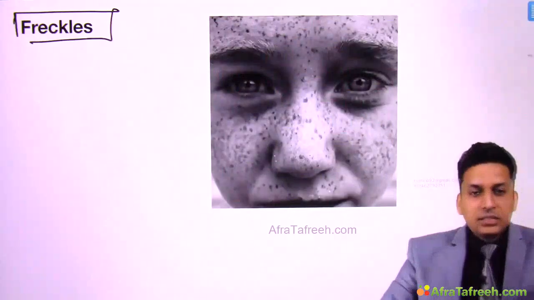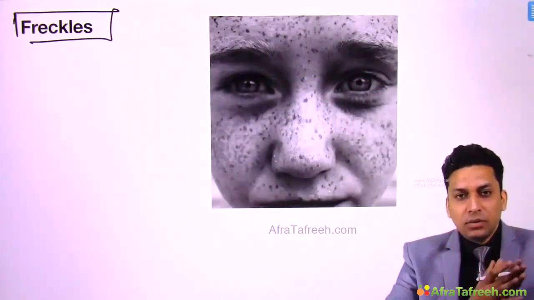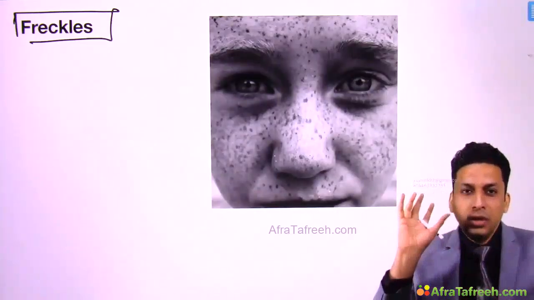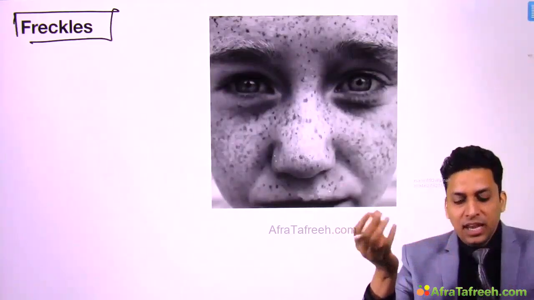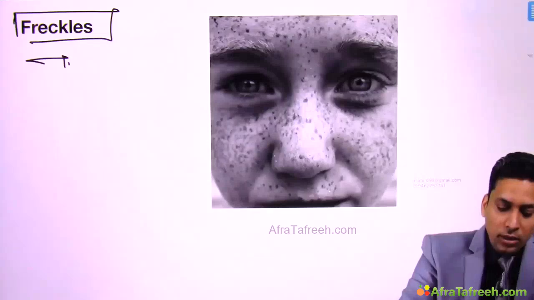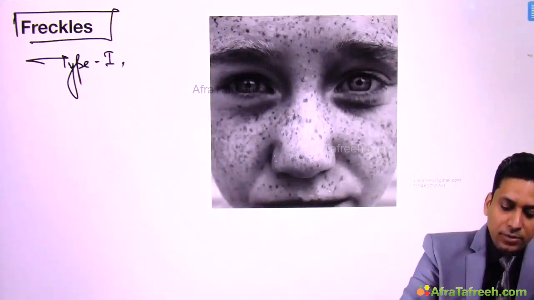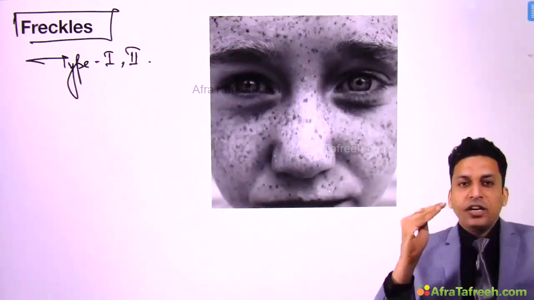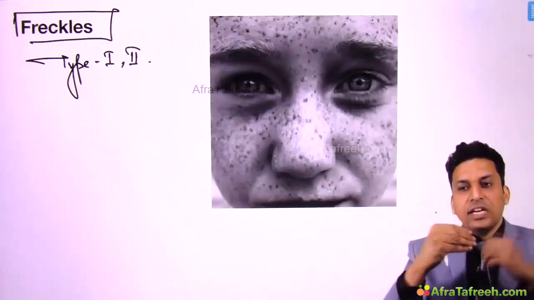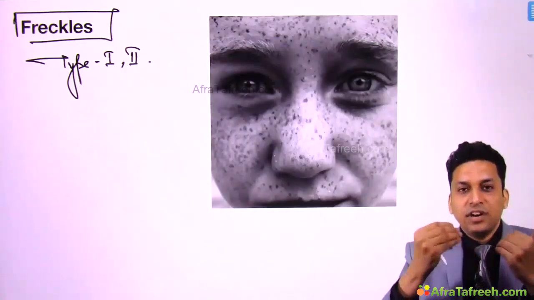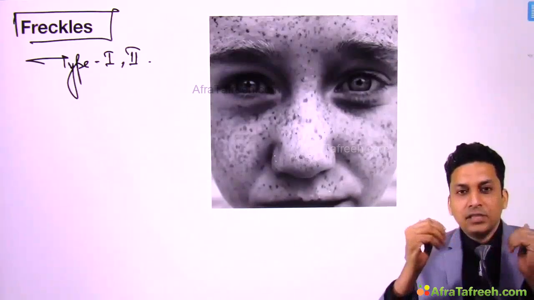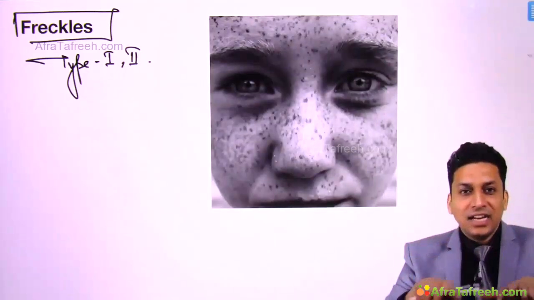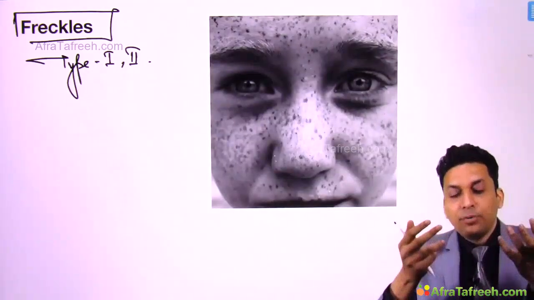Freckles. See, freckles I told you are associated with xeroderma pigmentosa, but remember that they can normally be seen. Okay, so this is not always due to xeroderma pigmentosa. They can normally be seen like in fairer individuals. So this is common in Fitzpatrick skin types 1 and 2. If you recall, I told you in the beginning, Fitzpatrick skin types 1 and 2, which are common in Western countries. So these individuals in Western countries having skin types 1 and 2, very fair skin color, what happens? Excessive photo damage occurs. So due to excessive photo damage, because the melanin is less, and I told you melanin is helpful in protecting the skin.